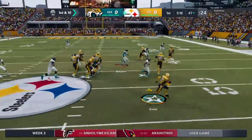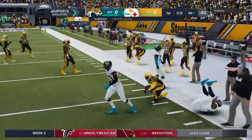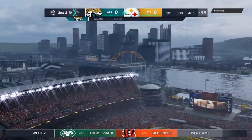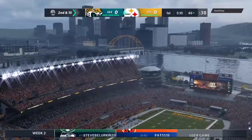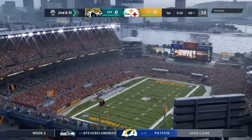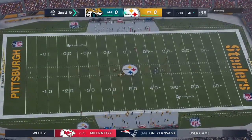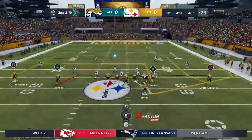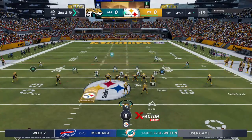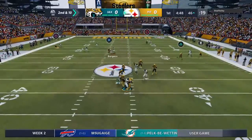Here's a toss right side for Breida. Trying to get out wide, but he's going to be tackled right near the line of scrimmage. The tackle. Miles Jack there to make the tackle. When we talk about defenders, specifically linebackers, keeping their eyes in the right spot, he had that eye down the entire time. And you know that's not easily done because they throw a lot of misdirection at you. They try and fool you and get your eyes in the wrong place. But you're right about that one. He correctly figured that one out and made it really nice.